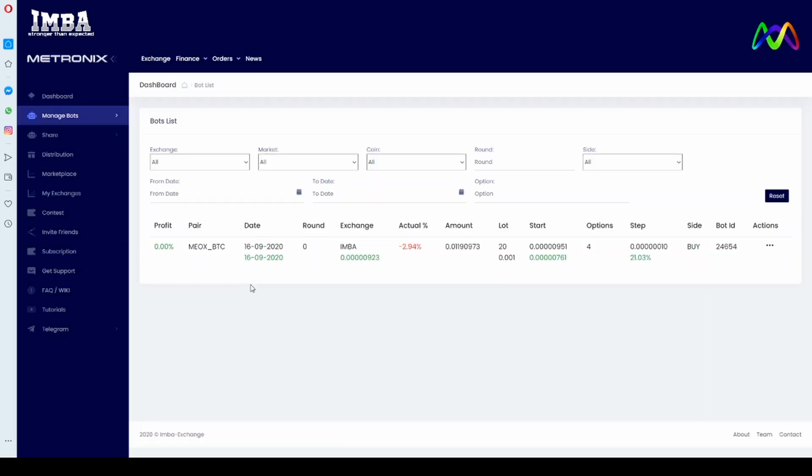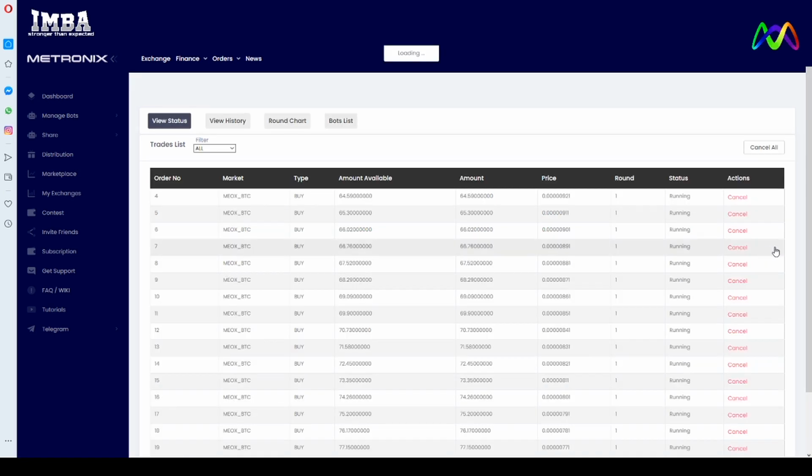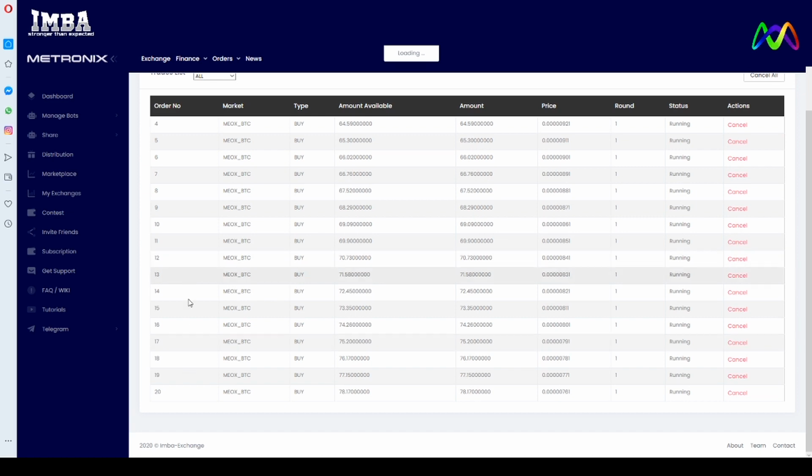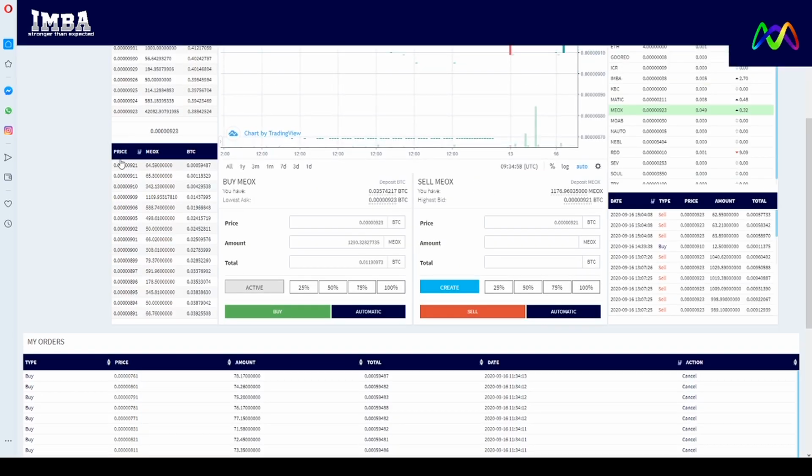If you don't know how to open a trade or how to join the market, the best way is to use 2 or 3% over the actual price. And this is what you see here. Right now the start price is 3% different from the actual price. So this means you can check the order here. This is not updated right now. We have to wait a little bit.